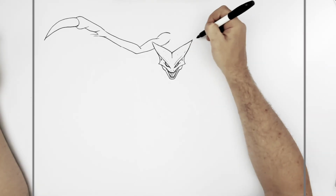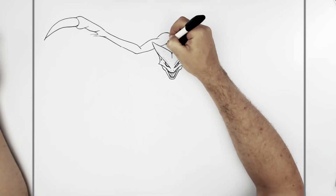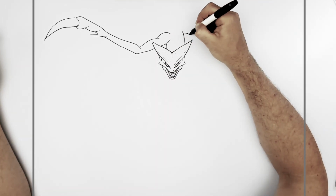Now, his other shoulder comes out from behind his neck, right? So he's got a big, long, curvy neck, sort of coming out from behind his head there. And it all spirals around. And then we have a shoulder.